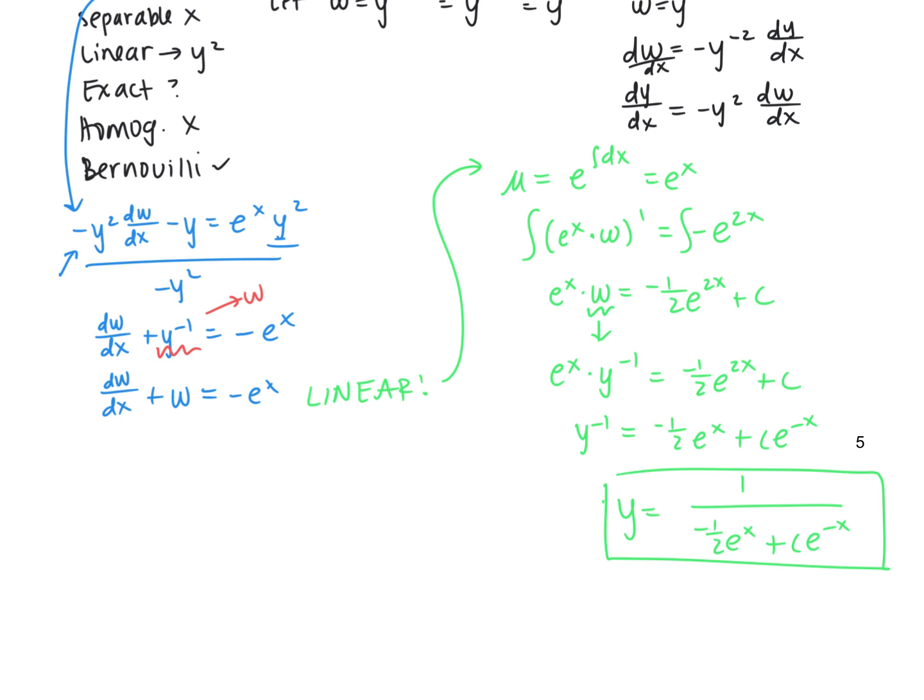I have a quick note for us, so please make sure you write this down, and then we will move on to our last kind of equation. The quick note is please make sure that you are careful with your substituting. Let's consider this equation: dy/dx, add x squared y is equal to x to the third over y squared. What is w?